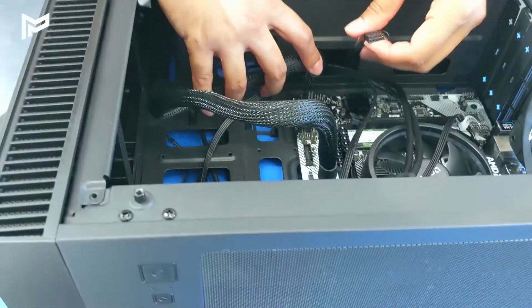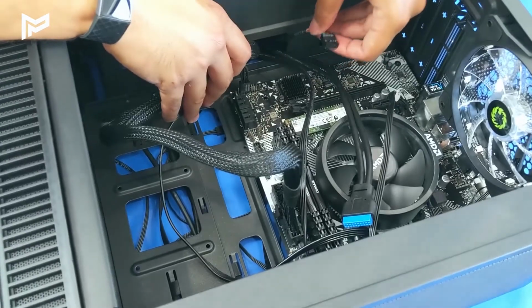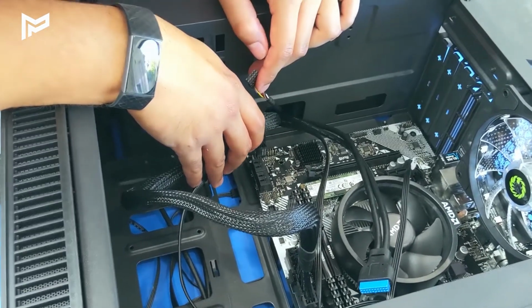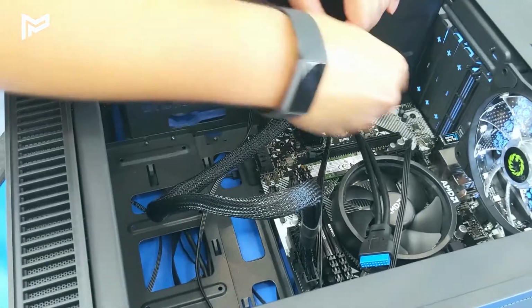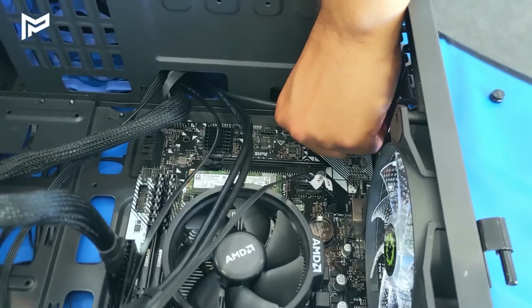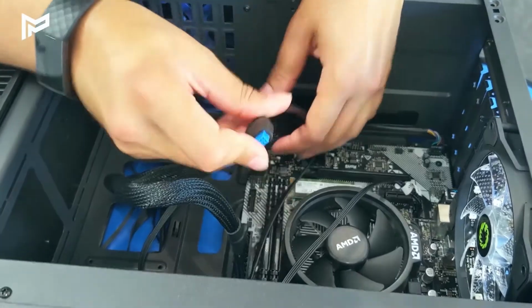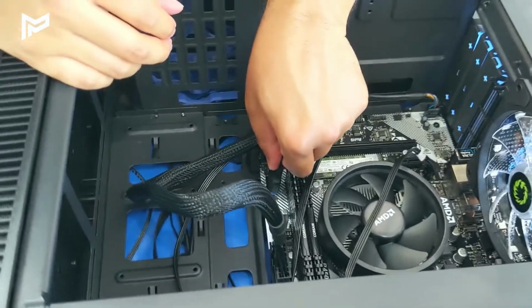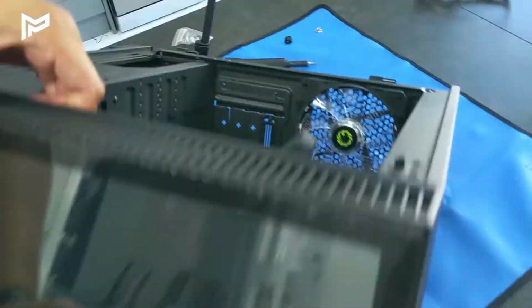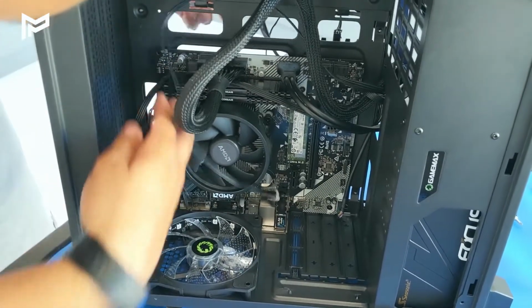Now we can plug in our HD audio one. This is for the headphone jack on the case. So where does that go on this case? It goes here in this corner over here. Like so. Then we've got our USB 3 cable, which plugs into the motherboard just like that. Yeah, so we can pull some of these at the back to make it slightly tidier. So I'm going to tidy up a bit here before we put the graphics card in.